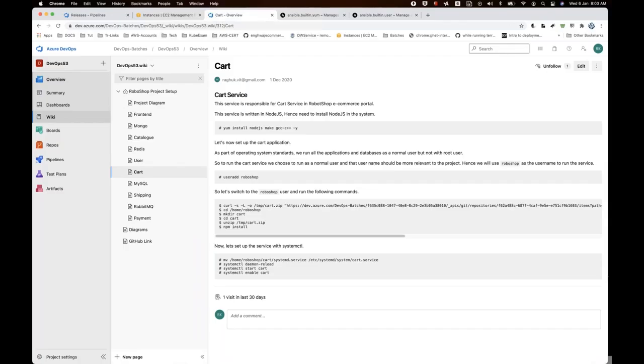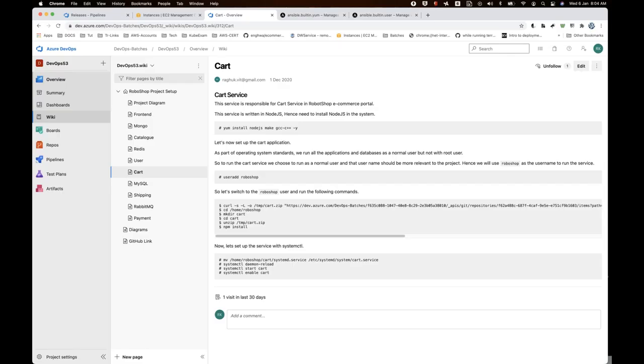Now after that, you need to download one package. So far you have been downloading the package using a curl command, right? I'll just follow the same thing for now.